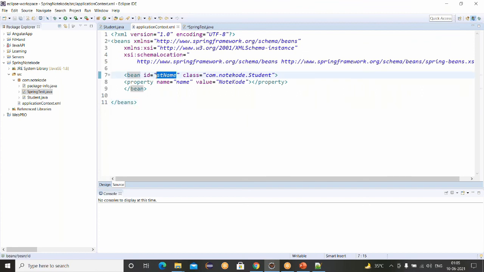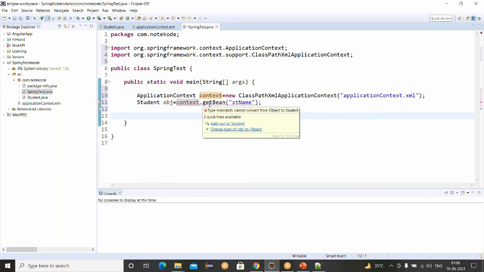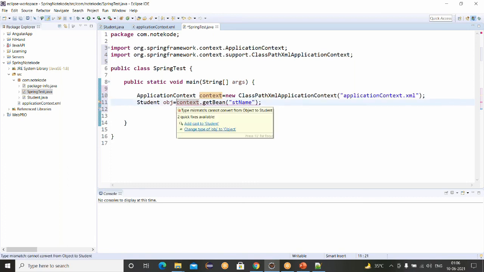Simply just copy this and paste here. Now add first student. Okay, we have to downcast this with Student class. So Student.